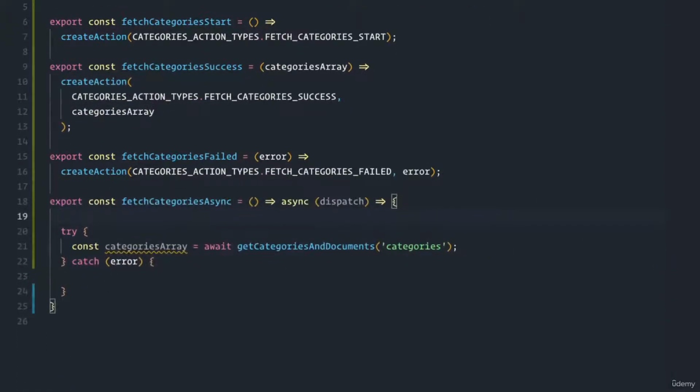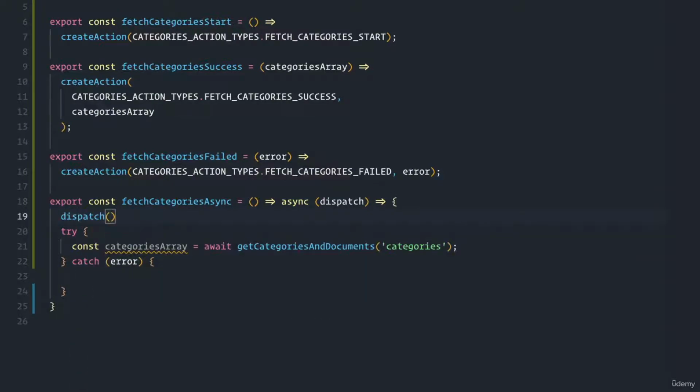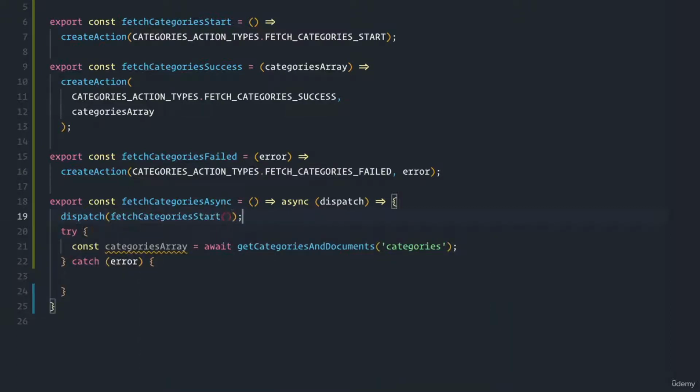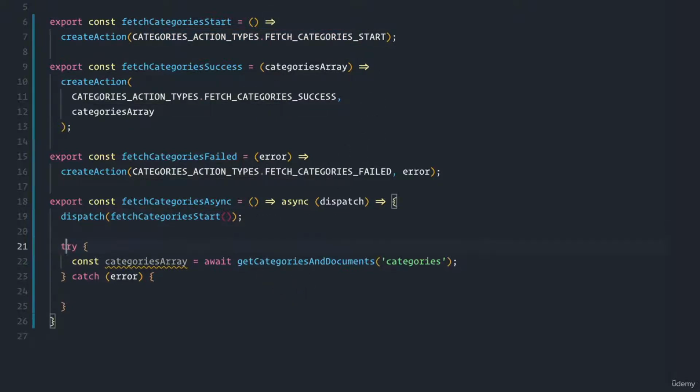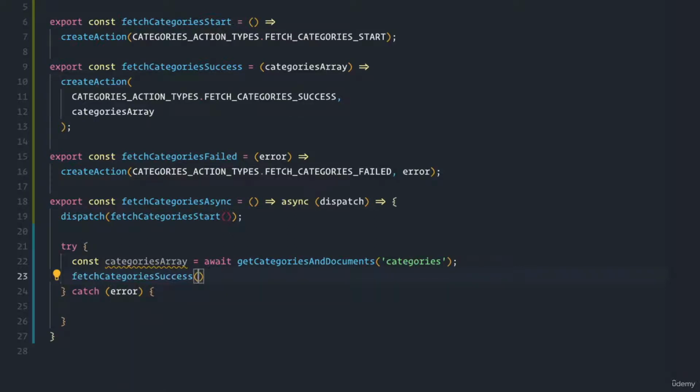To begin with, the first thing that we're going to do is dispatch the fact that we started fetching the categories. So we're going to dispatch calling our action creator fetch category start. Then, if we succeed from this await call, we're going to say fetch categories success, and here we pass it the actual categories array.